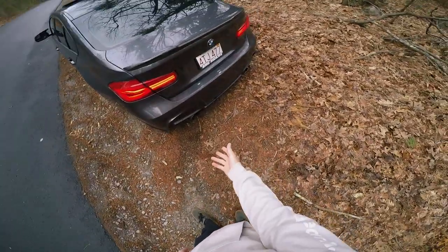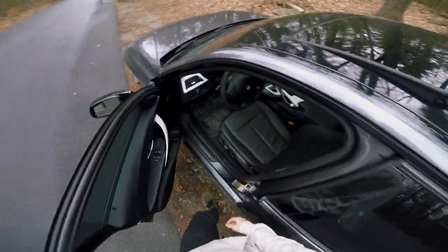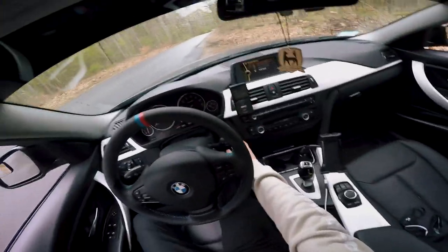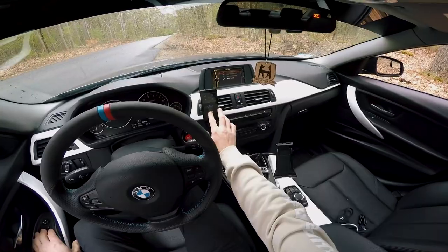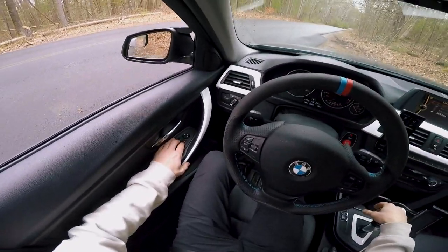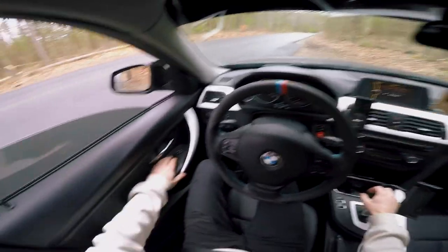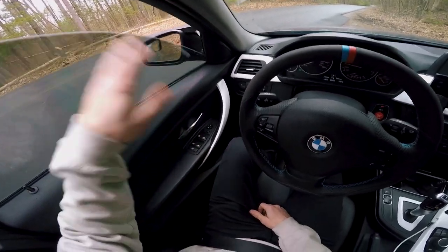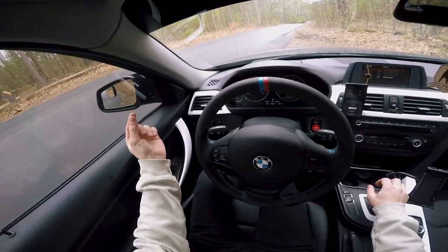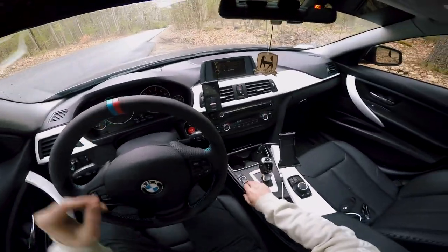I wish I had an actual microphone or a second GoPro I could rig up to the rear so you guys could hear the exhaust while I'm driving. This is the interior of my car if you haven't seen it before. Your windows ever do that where you're rolling it up and then it's like nope and it goes back down? I think it's the tint — I think the film creates a little bit extra thickness and it detects like an object or an obstruction going out the window. Let me know if you guys have had that issue.